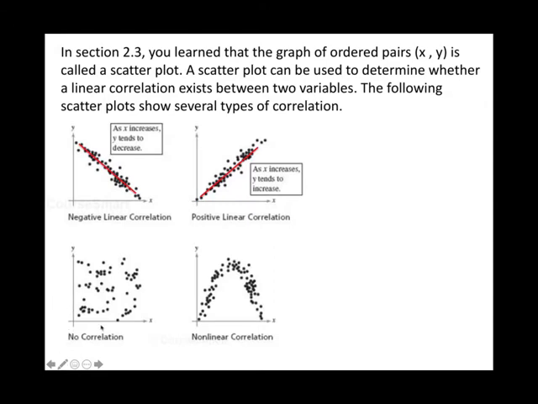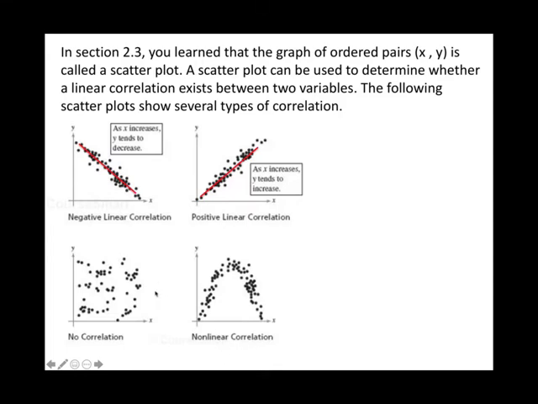And in number 3 here, you could see we don't have any pattern, and I can't draw a straight line on it. So we're going to say this is no correlation. Number 4, for this picture, you could see we do have some pattern on it, right? It looks like a parabola. However, we can't draw a straight line on it, so we're going to say this is a nonlinear correlation.